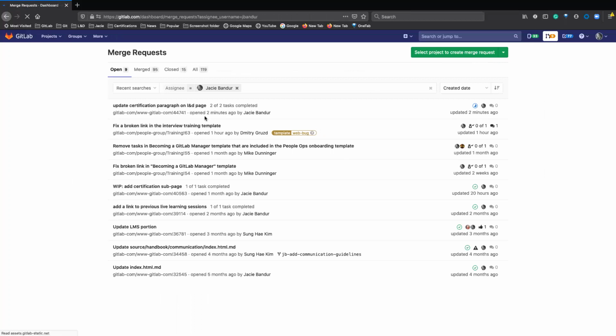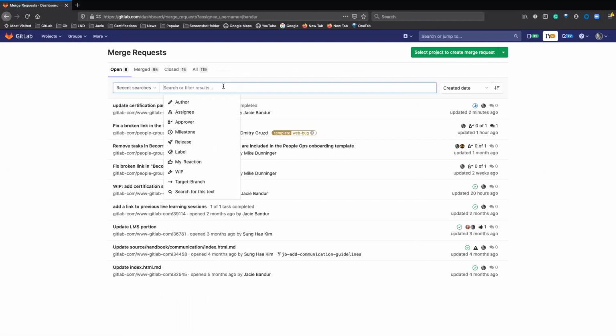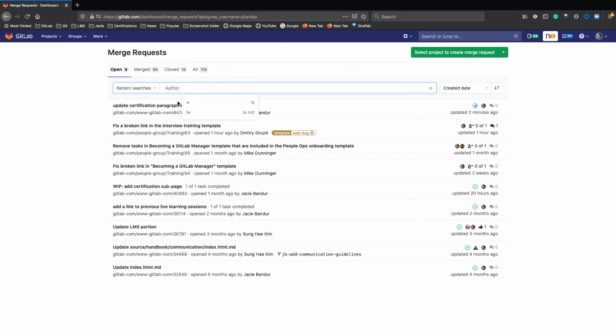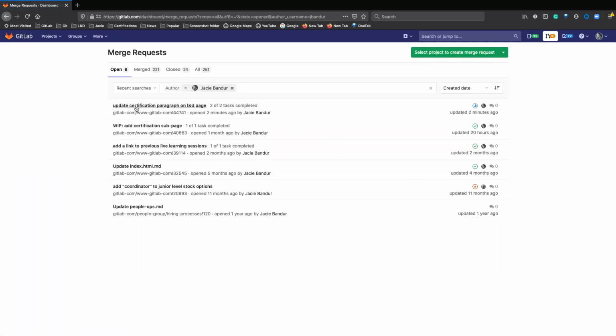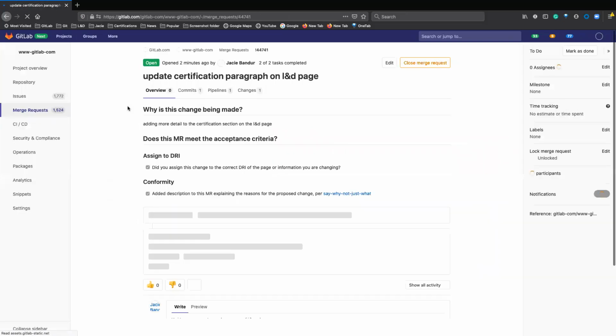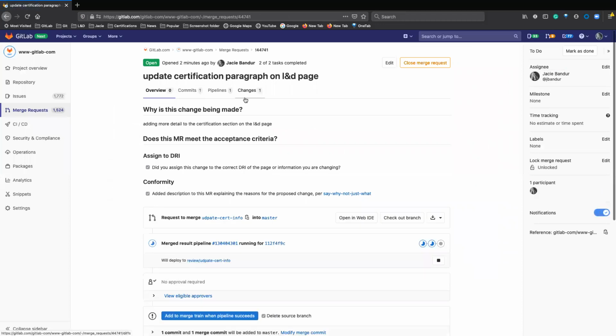And this one is assigned to me, so it's easy to find this way, but you can change this to, because if you assign it to someone else to merge, if you don't have merge powers, you can go to author is, and then yourself, and it will search and come up with those that you're an author of. Oh, I need to hit enter, I think, so it will search. Yeah, so here it is again. You can click on it, and it will again take you back to the merge request.